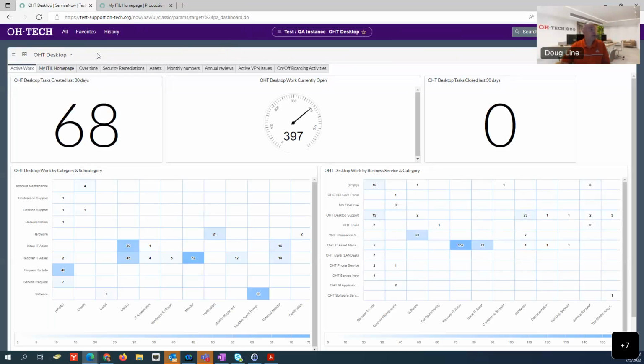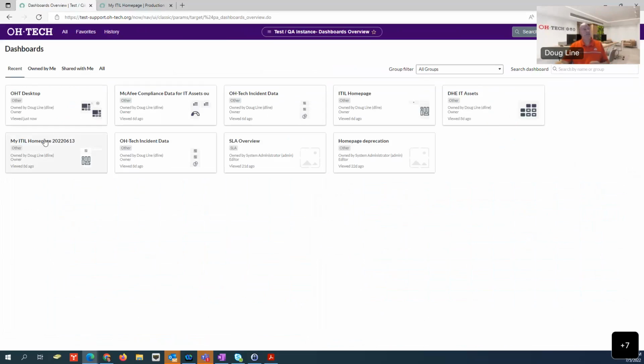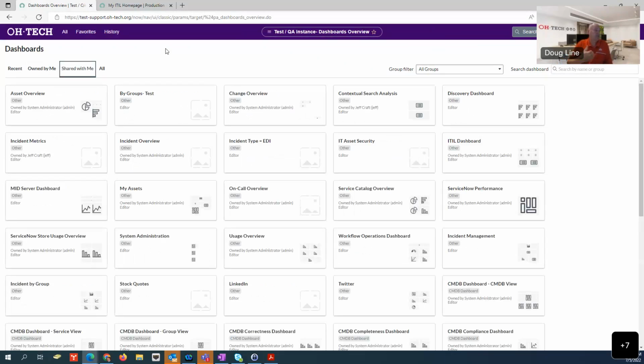What we're seeing here right now, this is a dashboard. You can tell that it's a dashboard because what we're seeing right here is a dashboard's overview. And if I click on that, this basically takes me to an area where I can go to different dashboards that I either may have recently visited. In this case, if I go to the next tab down, these are dashboards that I own. This next link down here are dashboards that have been shared with me.